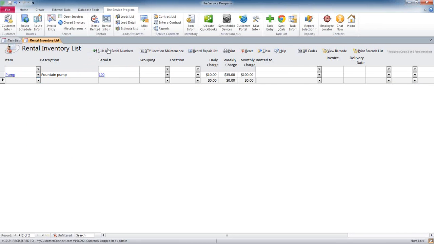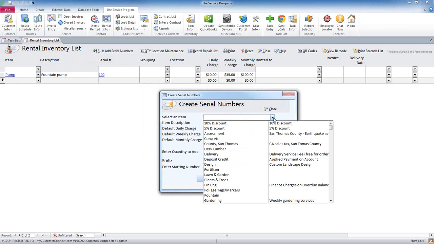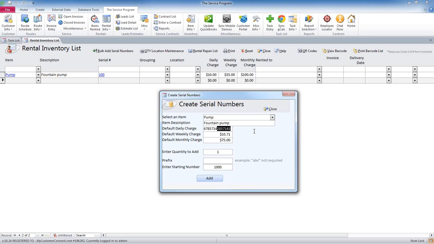Now we also have a button up here that says bulk add serial numbers. This is where I could pick my item, let's say pump. I'm going to put in my daily, weekly, and monthly rates here. So we want 10 a day, 5, and 100.